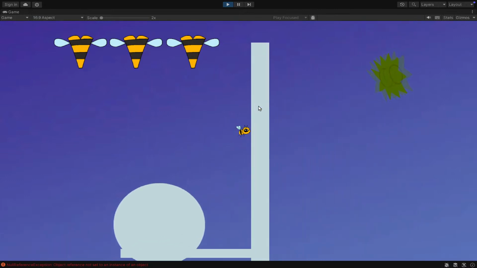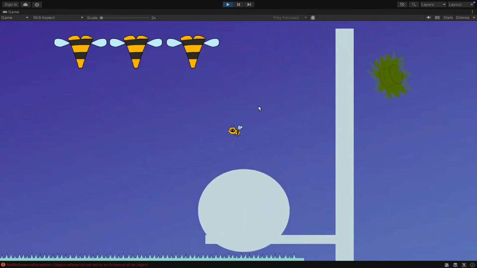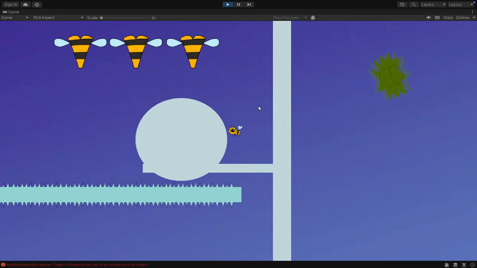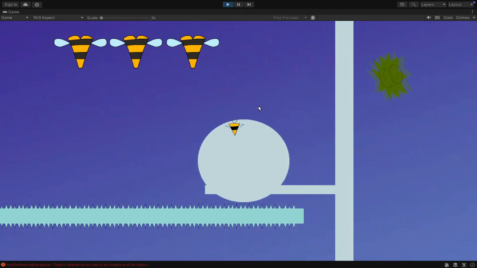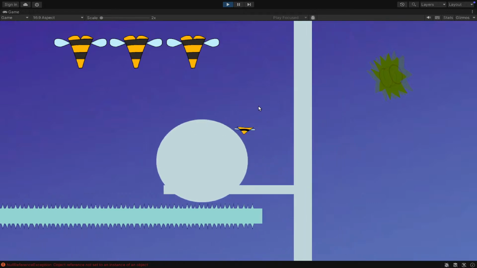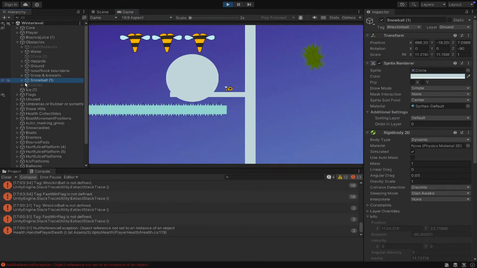And there's another bug where if you dive, but if you double jump and then touch it, you can't move for some reason, even though one of the two snowballs, what I have in there, is in the snowball. This is the main snowball. The main snowball is tagged wrecking ball.